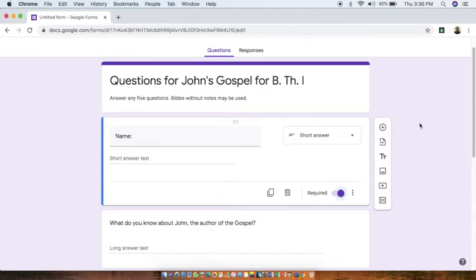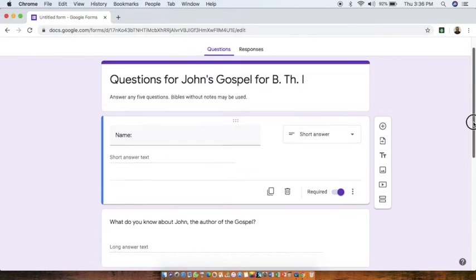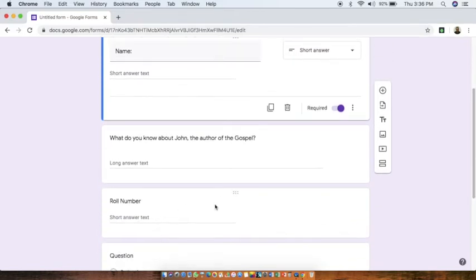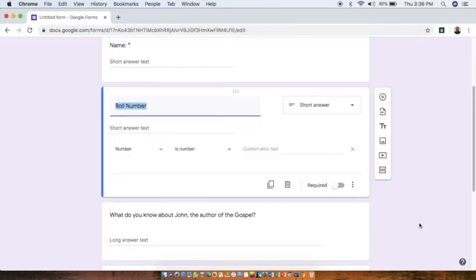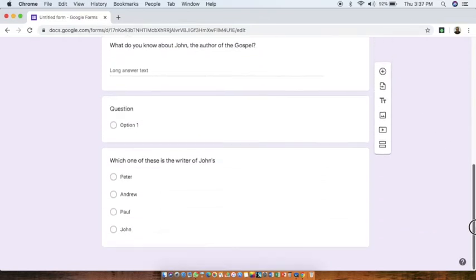We cannot conduct an exam without names, and so the students should write their name, and then this also will move up. Okay, so there you go. All right, so we have the questions.